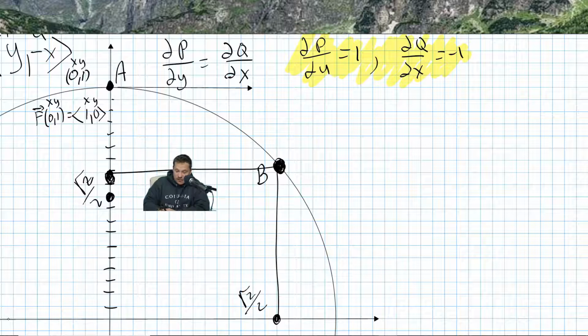Imagine I want to know the x component at B using this information. What I would do is take the x component at A, which is equal, as you can see there, to 1. Now I would add to it the rate of change as y changes. Think about that for a second. When you go from A to B, this says dp/dy, the rate of change of p with respect to y, as you're going down this way along the y-axis. So that's equal to the original value of 1, which is this quantity right here, and then I'm going to multiply by dp/dy, which is 1, and then by the change in y.